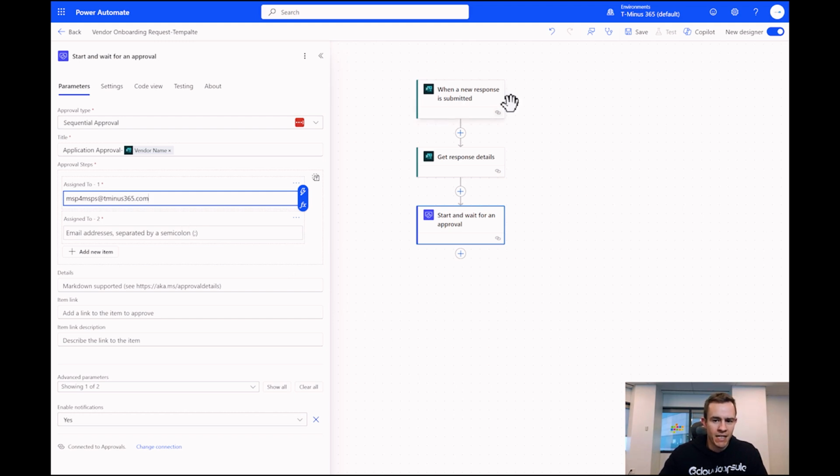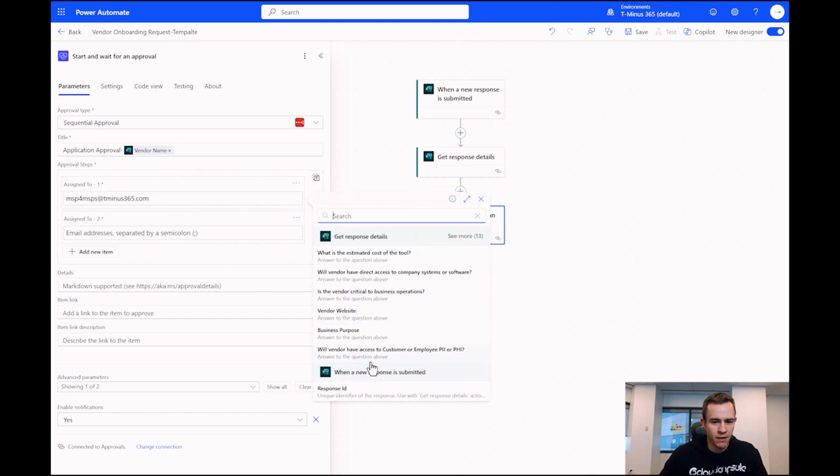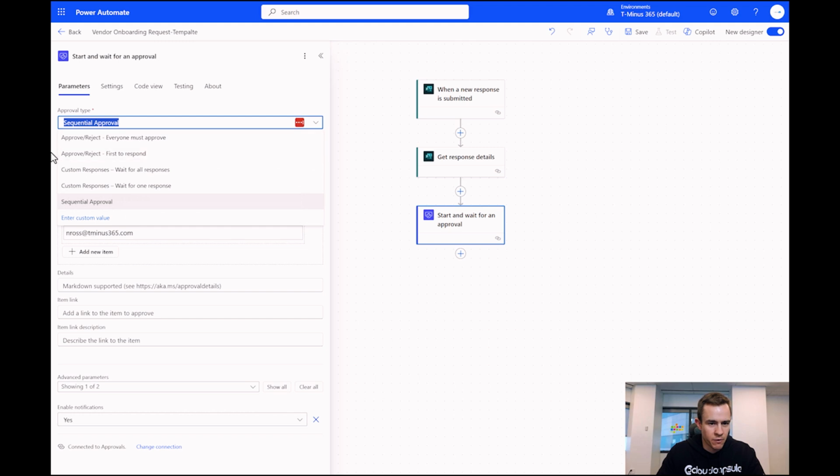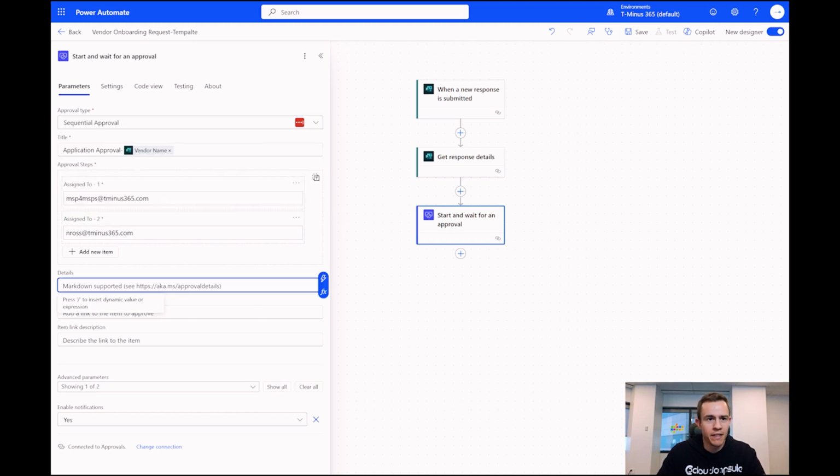Or you could maybe ask for that within the form submission and dynamically populate those values within here, as we'll see also with the requester of this form. It's up to you on how you would want to do that. It's flexible in that regard. But again, I am hard coding these values within here for the approval steps. This could also be done, I just want to call out, in the approve reject as part of that. And then in the details section here, this is where we're adding all of the dynamic values that are coming from the form.